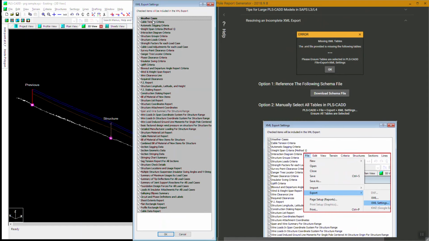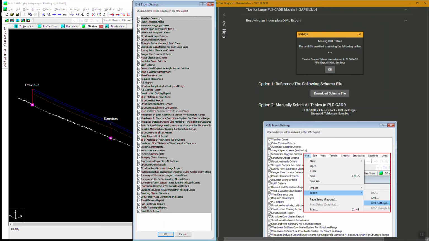But we started to analyze this, and the space that you save by selectively choosing which tables you want and which ones you don't, the benefits are negligible. The tables that you need comprise over 90% of the size of the XML file.